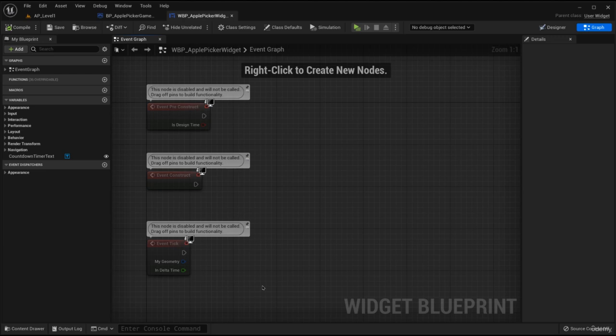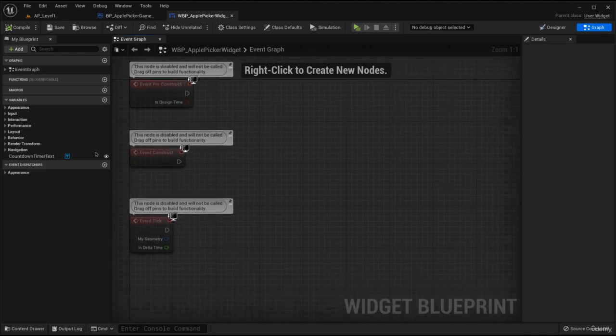With this, we can start at 5 seconds, for example, and then each tick we will subtract the delta time from that remaining time until we have 0 in the variable. And in this way, we can create a countdown timer and keep track of the amount of time left before we begin playing the game.